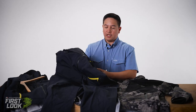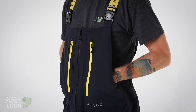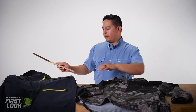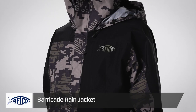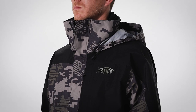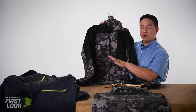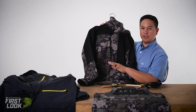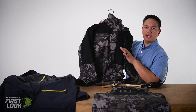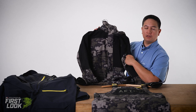This is one you'll see a lot of our pro anglers fishing next season. It'll be really popular with guys that want something lightweight but able to endure everything. Taking the next step down in the Barricade line, we have Barricade itself. This comes in at a much lighter overall footprint and weight than the Barricade Elite — not to say the Barricade Elite is heavy by any means; it's still a nice lightweight suit. This takes that to the next level for the angler wanting a really nice, maneuverable suit whether spring, summer, or if they like to layer in fall and winter.